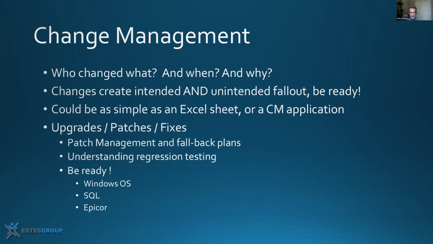So do full regression testing, my boss calls it quote-to-cash testing, just to make sure that everything works from the beginning to the end when you do an update. And that update could be a Windows operating system update. Now, patching Windows typically doesn't change how Epicor operates. It can, right? Install 13.19 and you'll see how your Epicor slows down. SQL patches don't typically affect Epicor unless they fill up the hard drive.